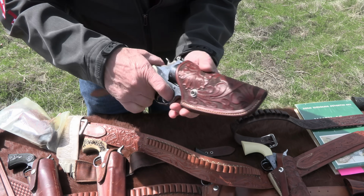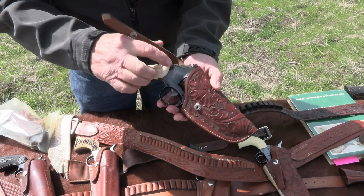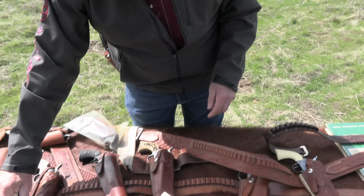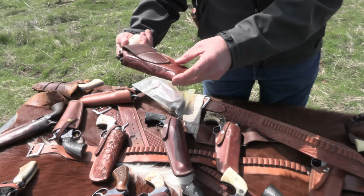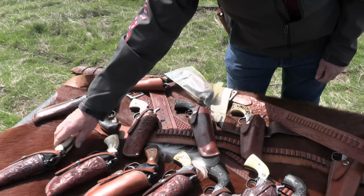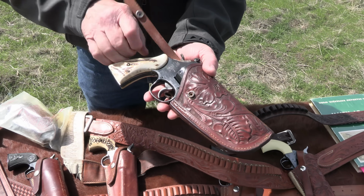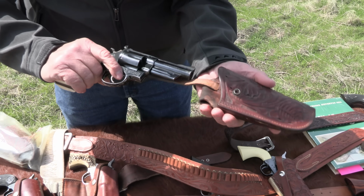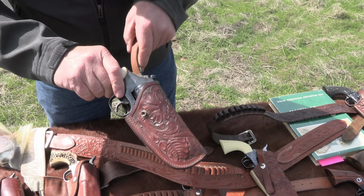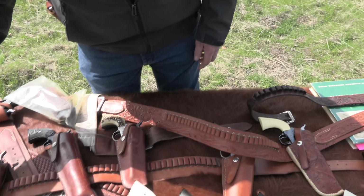Here we have one in a Smith & Wesson Model 24 44 Special, and that's a very, very classic rig. That's actually a 34F, which is a spin-off of the 120. Of course, here we have the 120F, the F meaning floral, in a Smith Model 29, and again, the quality and workmanship of these holsters were wonderful.